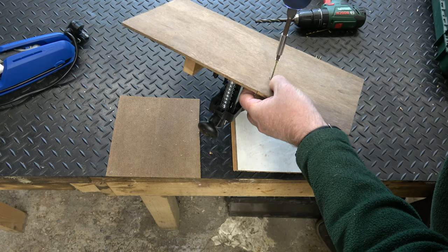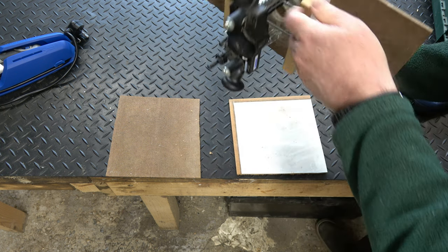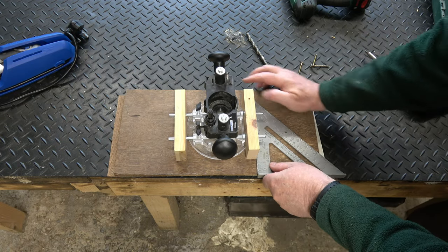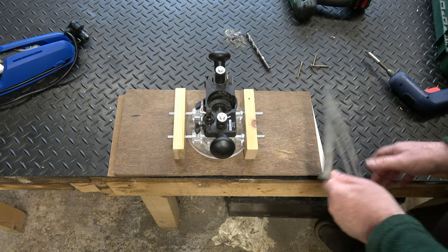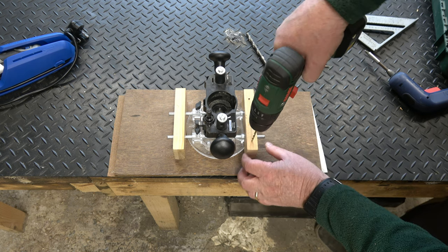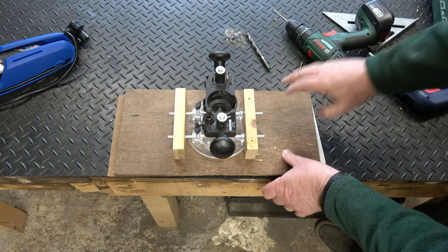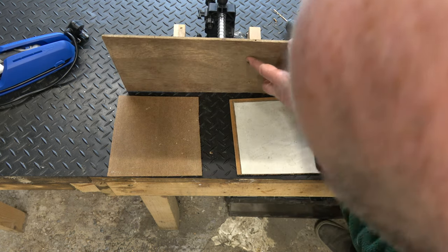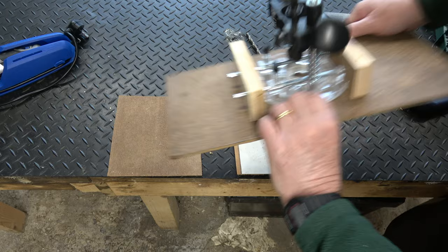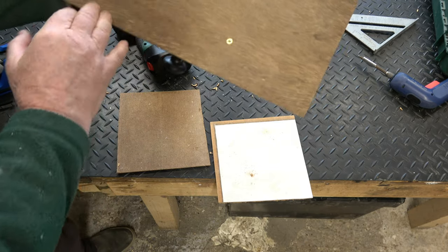I start screwing in — that has gone below the surface, I can feel it. Square it off and then drill the second hole about three-quarters of an inch in, in the center — again, doesn't have to be perfect. This time it needs to go all the way through — I can just see it coming through there. Now I need to countersink that, but I'm going to drill all four holes before I do that. You can see we've got the four holes there, and then I'm going to countersink.